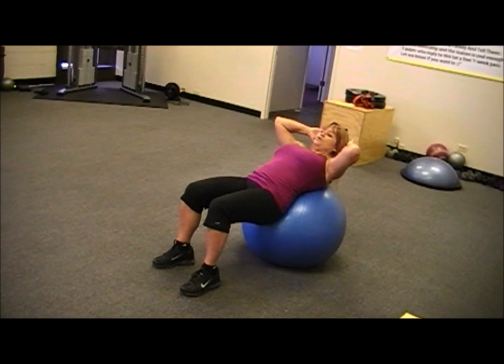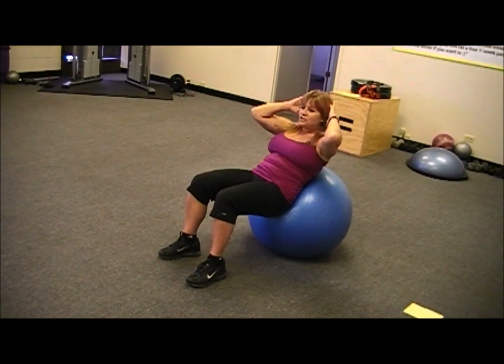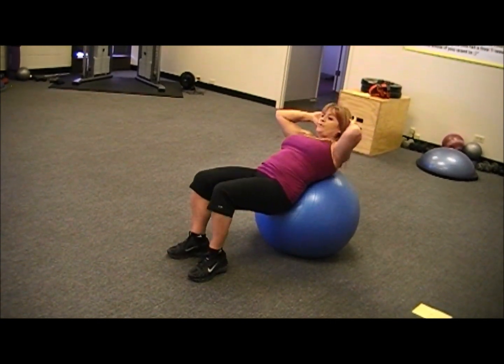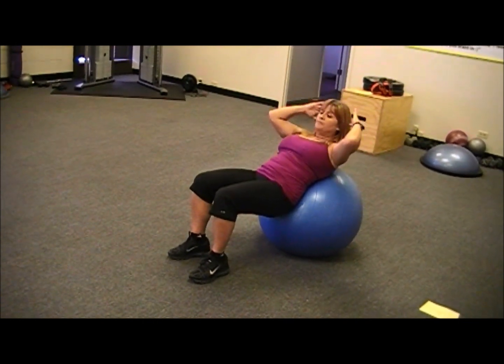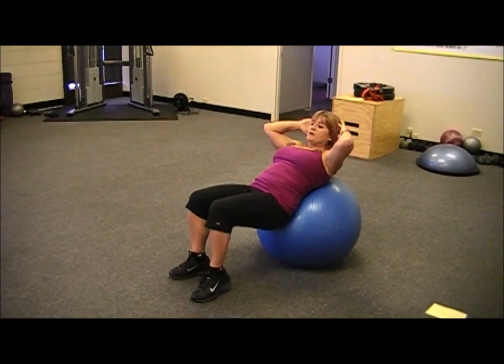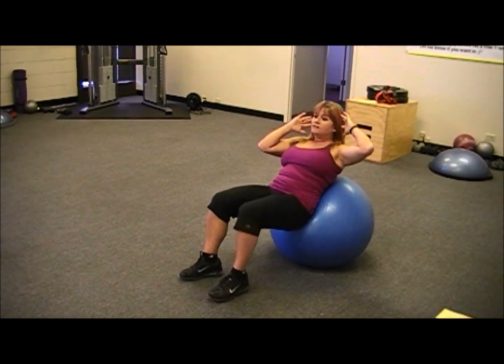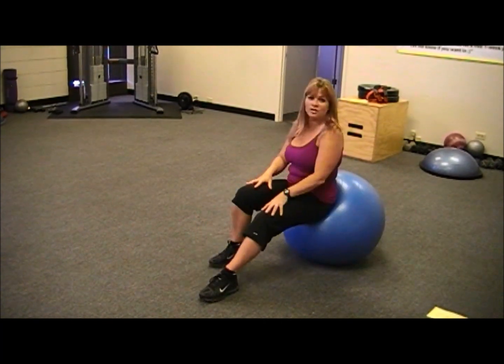So before we were doing a regular crunch, now I'm going to add a little bit of instability. So as you come up, you're just going to lift the leg a little bit. Just like that. Now we're going to try to get to 20. And if you can, add a little twist as you do it, because you're a little more advanced. Not that advanced, but you can go ahead and add a little twist as you get better at those.